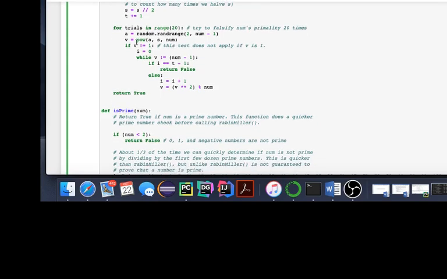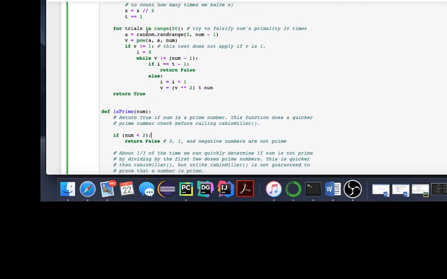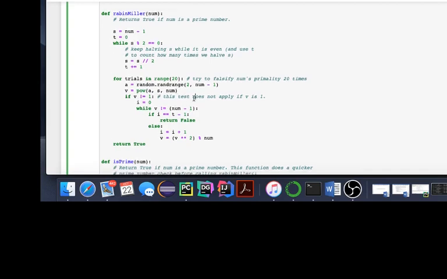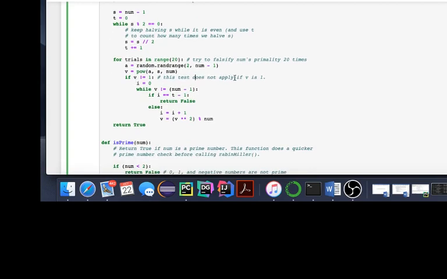So here I repeat this by generating a random number in the range of 2 to the number minus 1. Then I raise it to a power using the power function with a, s, and the number, raising the generated number using s and modulo the number. And this test does not apply if v is 1.